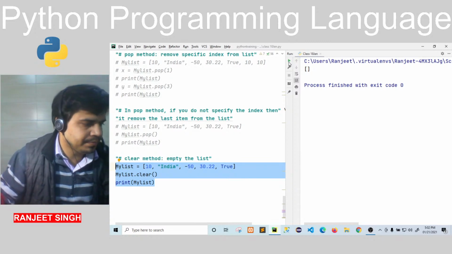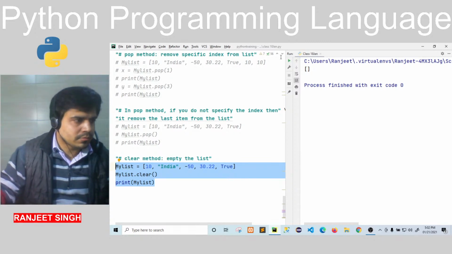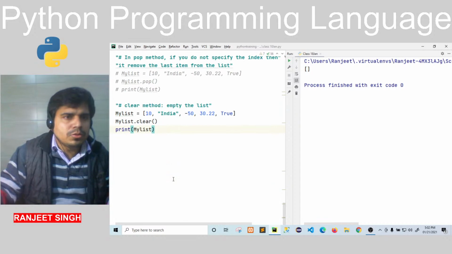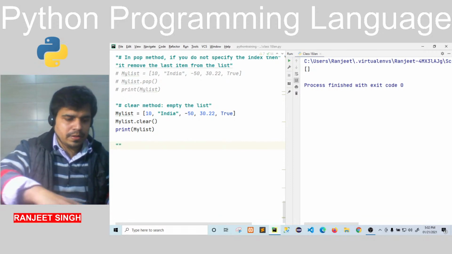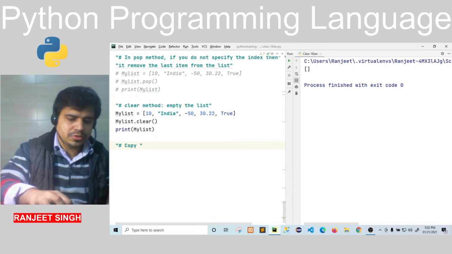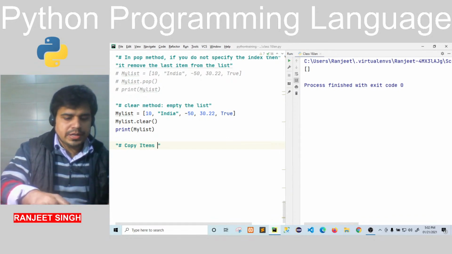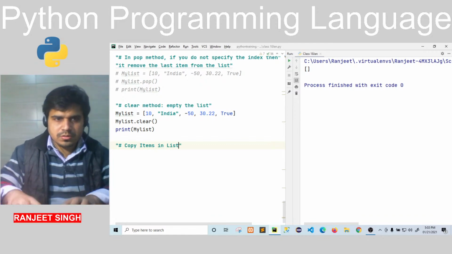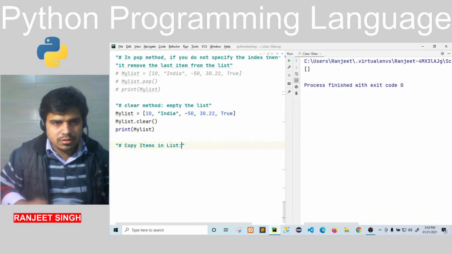Right? Now we will see one more new concept, that is copying items in a list.